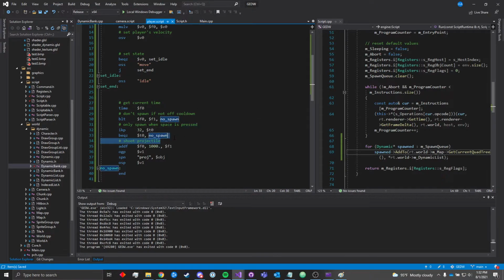So then we set, I guess I'll call it a cooldown timer kind of thing. Get player's position, spawn projectile, and then spawn and bind, because we're loading the index into object automatically there. And then we will set projectile's position to player's position.